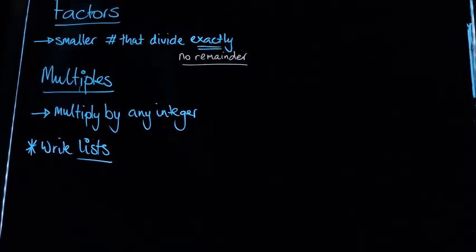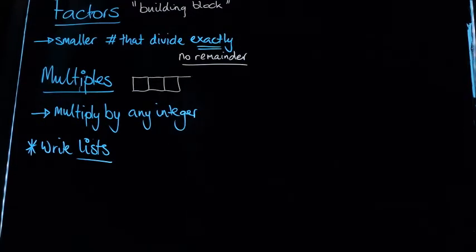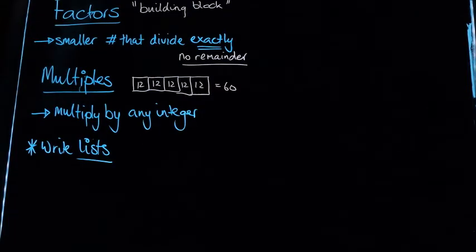So what I look at factors as are the building blocks. And there might be more than one way to build a number. And the multiples, on the other hand, whatever the building block is, all we're just doing is stacking those in a row, perhaps. Okay, so if they're 12, like I was talking about in the introduction, if there were a dozen boxes of a dozen eggs, and I think we had 5, so that's all equal to 60. 60 is a multiple of 12, okay? So that's the way we talk, that's the language we use.